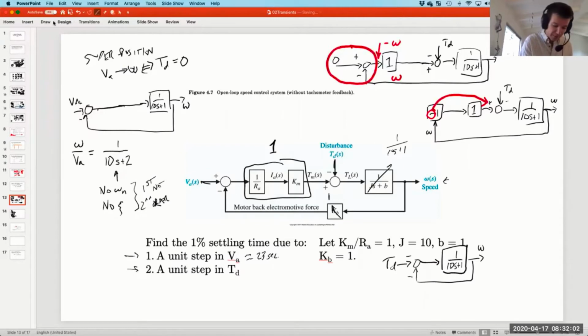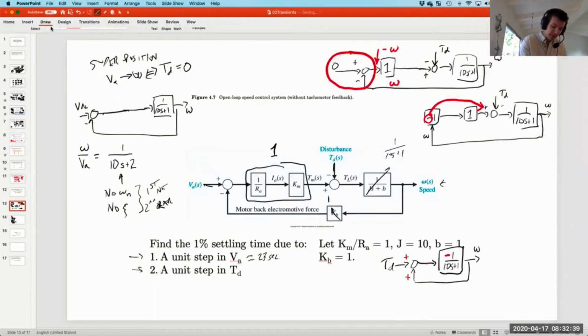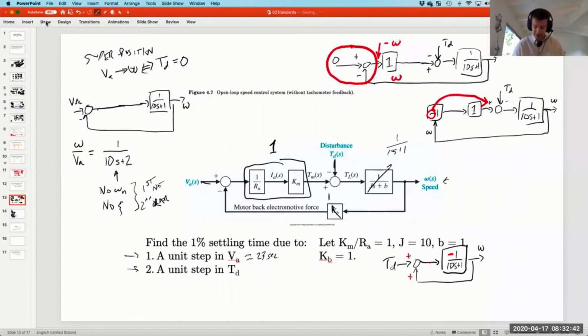So we don't have a proper way to reduce this summing junction. We only handled the case when this is a plus and that's a plus or a minus. But I want to show you that if I invert this signal and I invert this signal, that's the same as inverting neither of them, but inverting them here. So I'm factoring out this -1 from both of the inputs to the sum, and moving that -1 to here, and then directly to there. Now the diagram is in a form that I have the reduction memorized for.